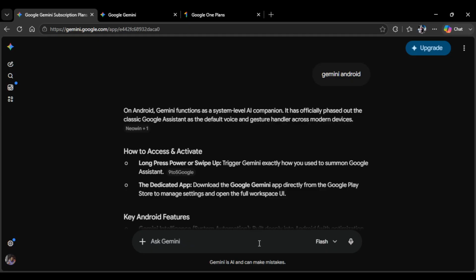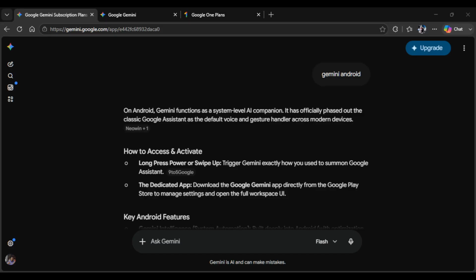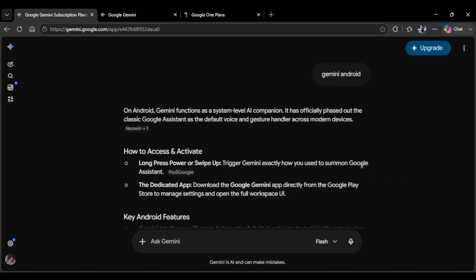Then go and check the Google Maps conflict. If Gemini doesn't work while driving, Google Maps is likely hijacking the microphone. Open Maps, profile icon, settings, look for navigation settings, Google Assistant, and turn off Hey Google. And that's the whole idea. You can also turn on the battery saver if you want to.